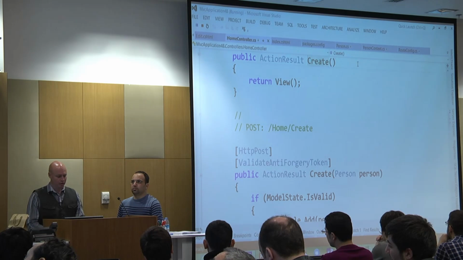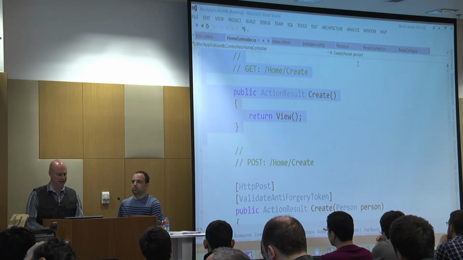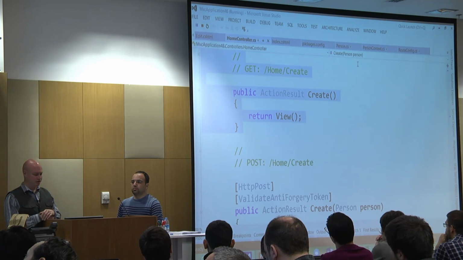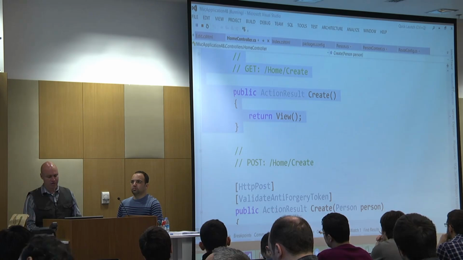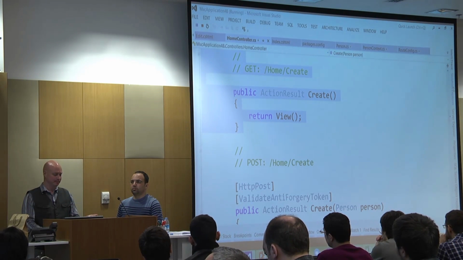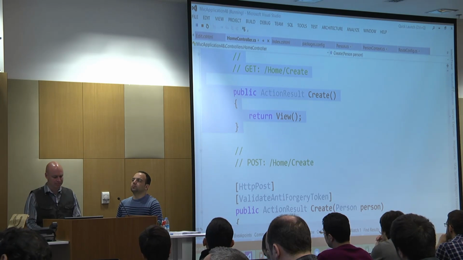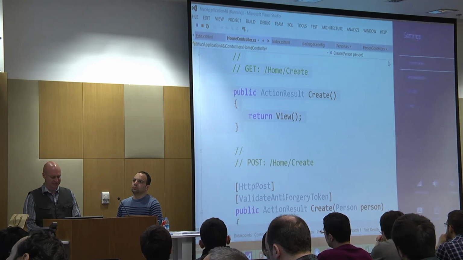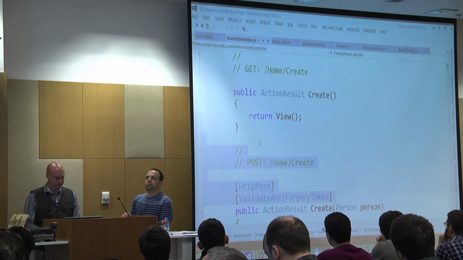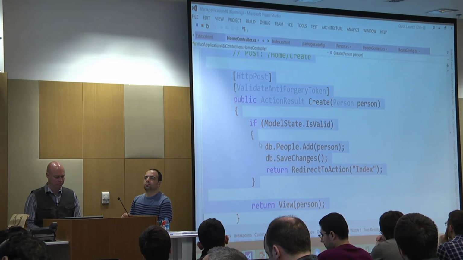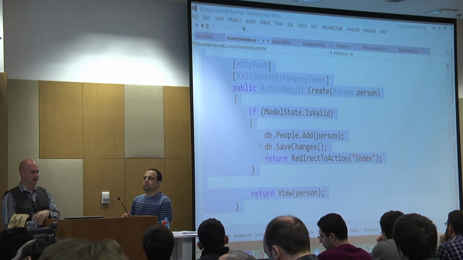So the first time when we just call the get method on home, get is when you display something without making changes. So here it said return a view. And that view is actually just empty. It's an empty form. So I fill out that form, and then when I hit submit, now it needs to process it. Okay, so it's going to post back that form. And this is where we do that model binding. We validate the person, and we save it.